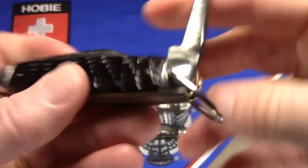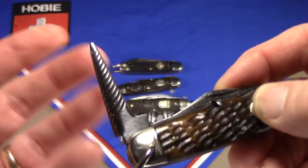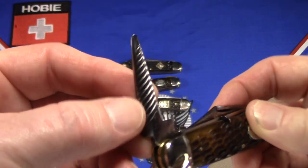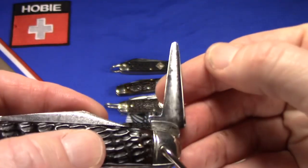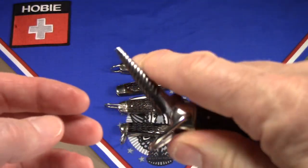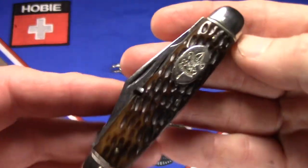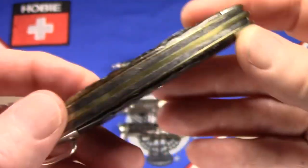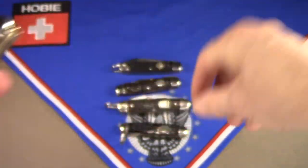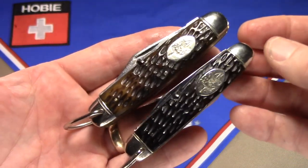And then finally you have the Harrison punch, which was a patented punch. Some of them will have a patent number here on the front. My examples do not for some reason, but the Harrison punch has this interesting spiral on it. And I really don't know that that did anything to help you bore a hole or punch a hole, but it does look cool. And again, we got a half stop on that tool. So those are really cool. They've got this oval, be prepared shield, lined bolsters, detachable bails, and there's really no difference between the large size and the small other than the size of the frame and the tools.